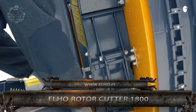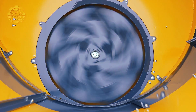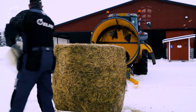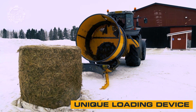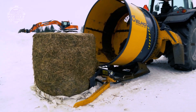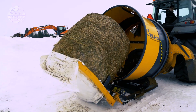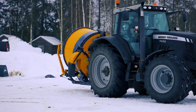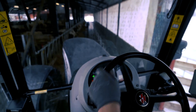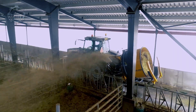Up next is the Eelhoe Rotor Cutter 1800, made to work with silage bales. This machine leads to high efficiency since the forage can be distributed to the feeding table, and it can also work to shred and distribute straw bales. This work system enables operators to carry out work with only one tractor. The machine does not only spread the straw in deep boxes, but can also be used in other ways through the additional attachments available for different working conditions.